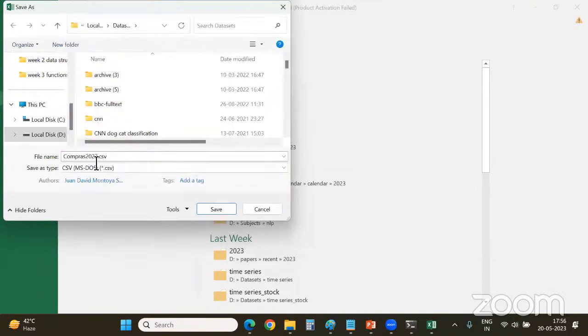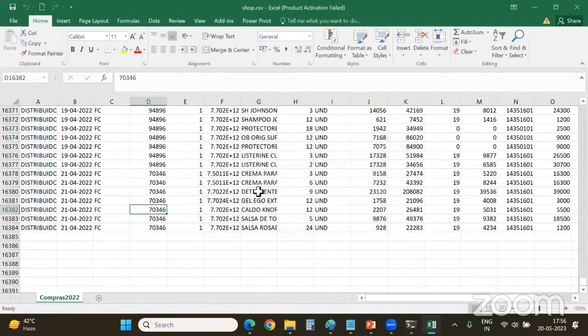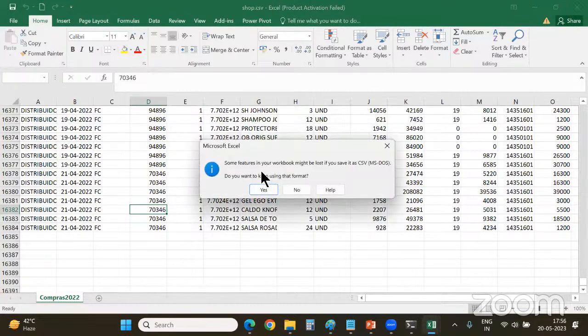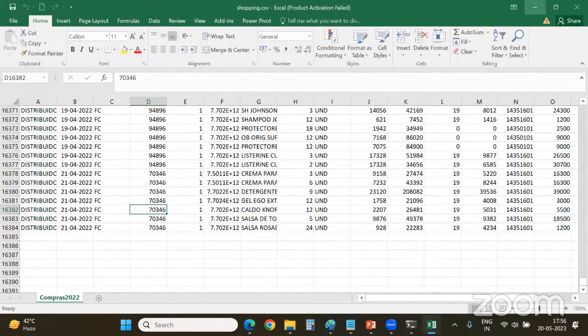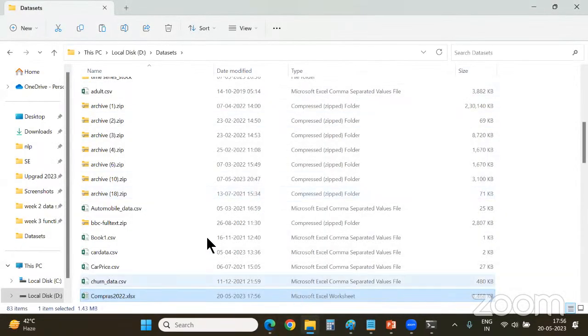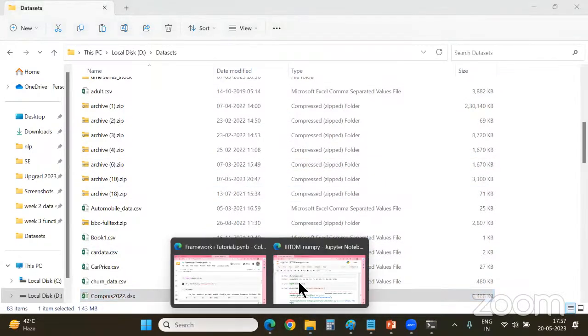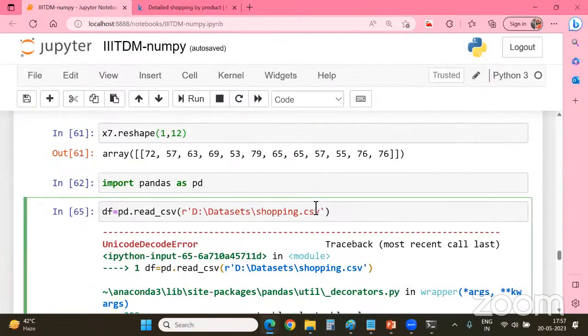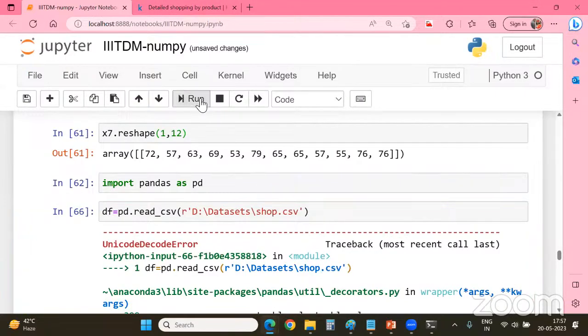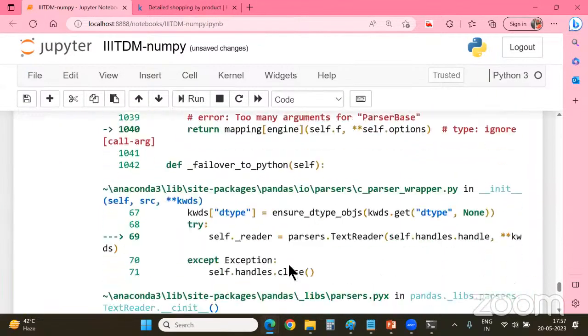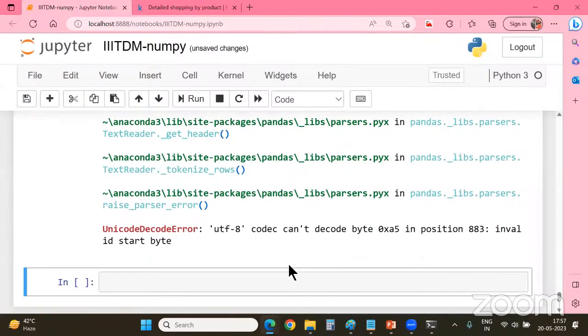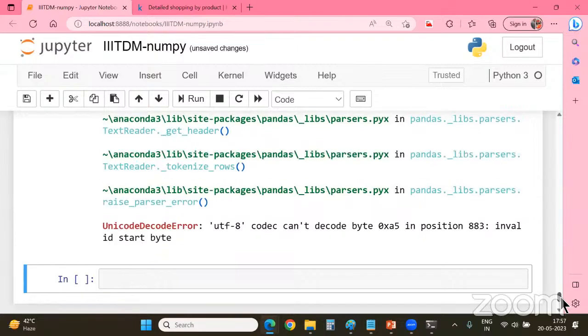Instead of changing the extension, I'll save it as shop.csv. Some problem with the UTF codec. Actually, the data set is not very good.